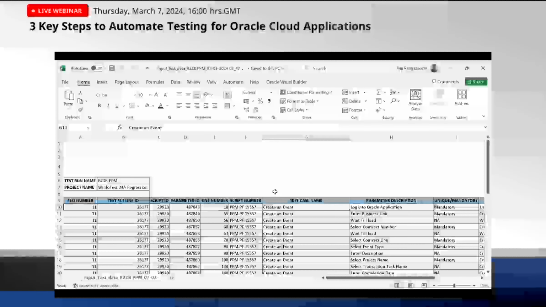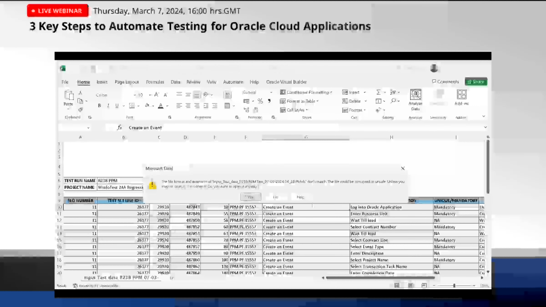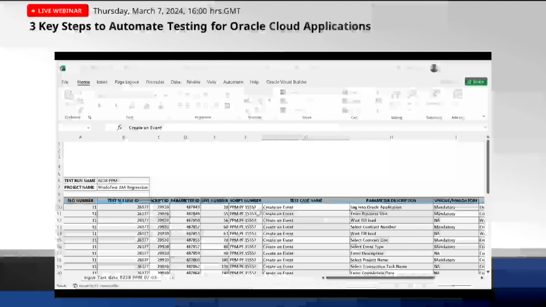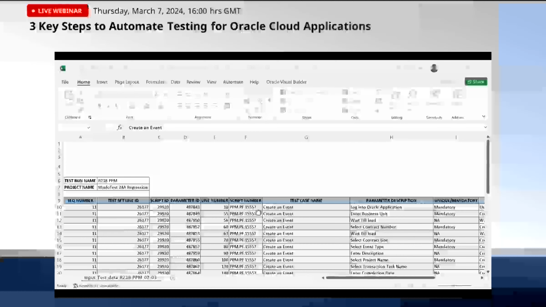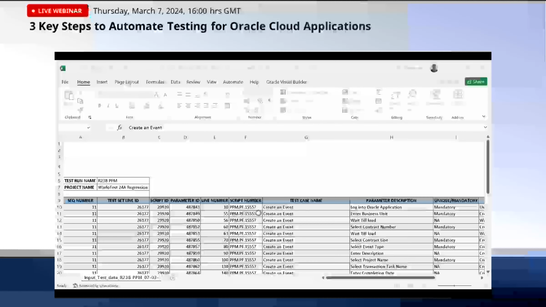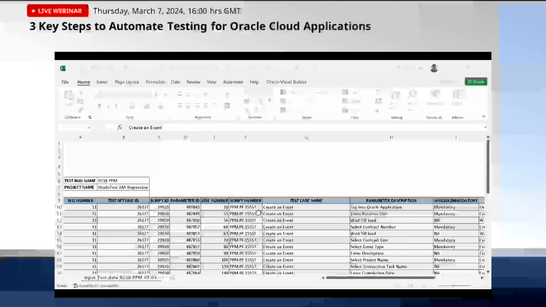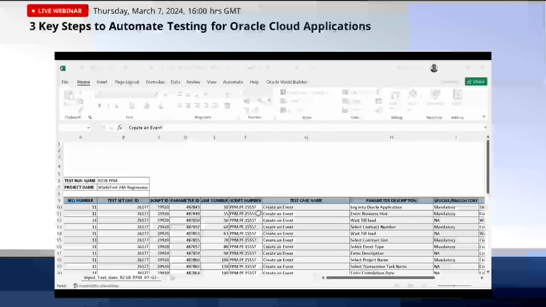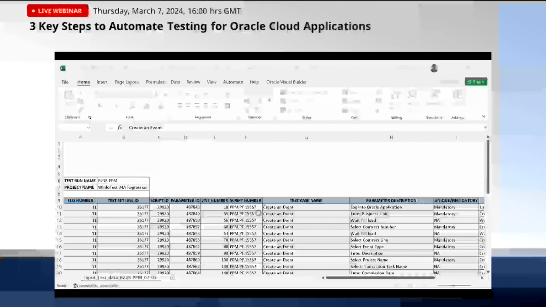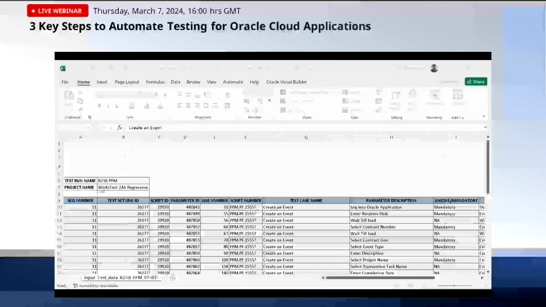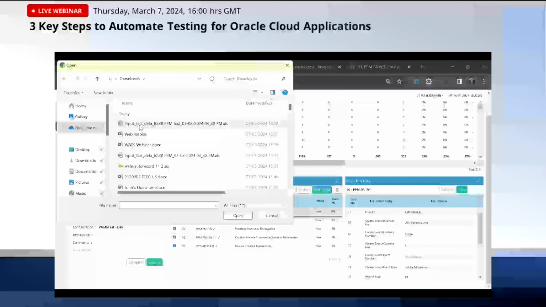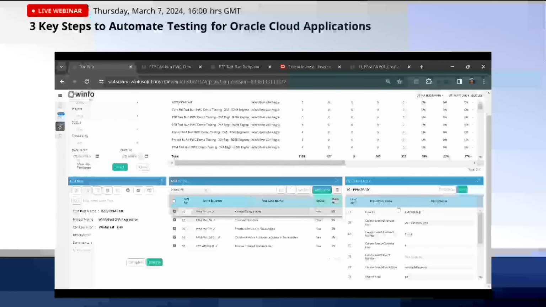and it will open up an Excel sheet for me. And this particular Excel sheet will bring all of the data of the 5 scripts on this particular test run. It will give me all of it. And if any data requires to be changed, I can choose to change it here. I can use filters and change it here and save it, upload it back into the test run as the case may be. And then simply save, validate, and execute.